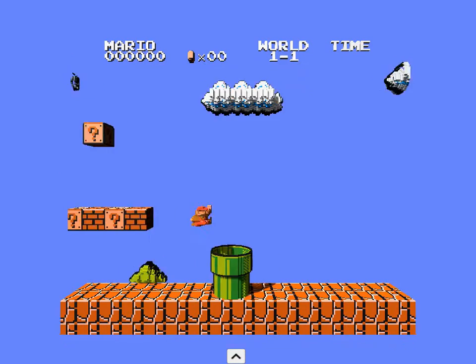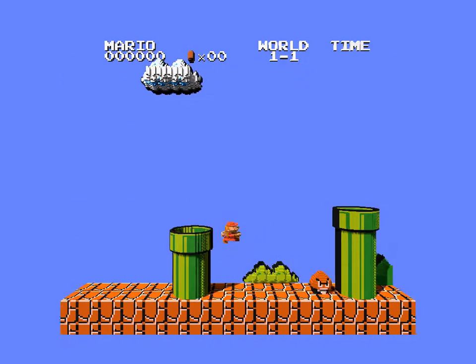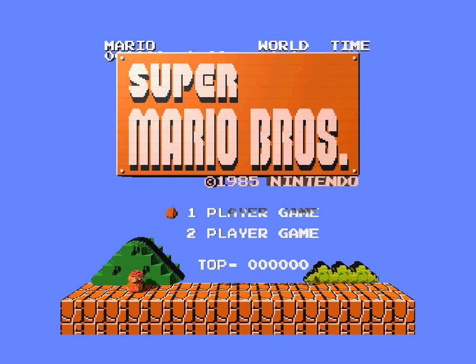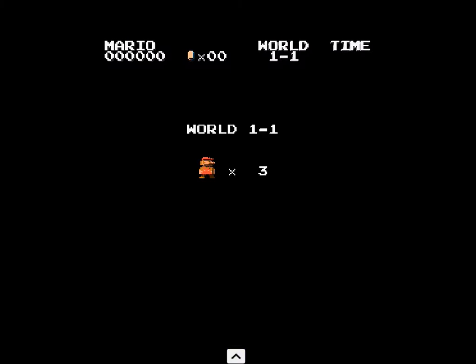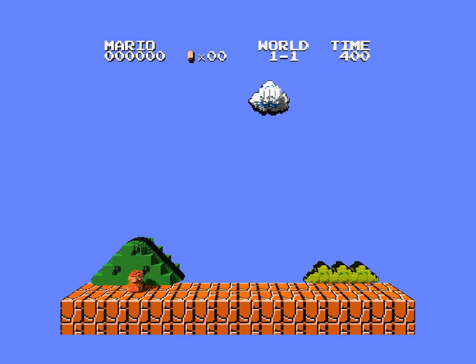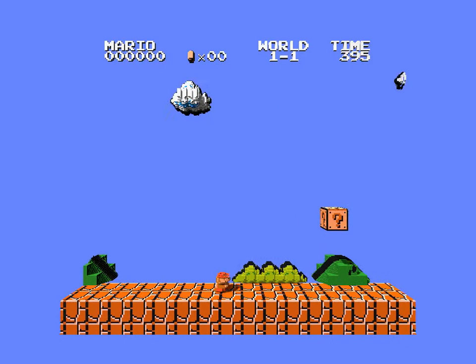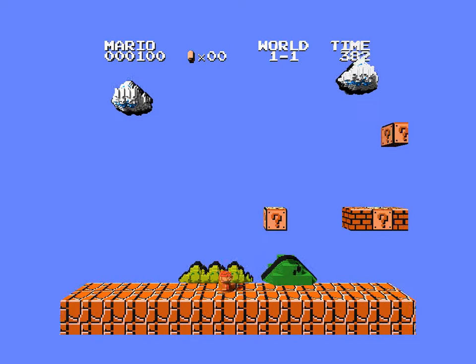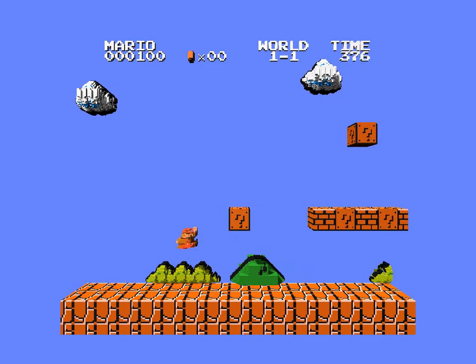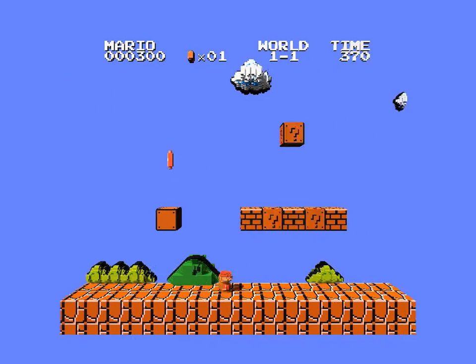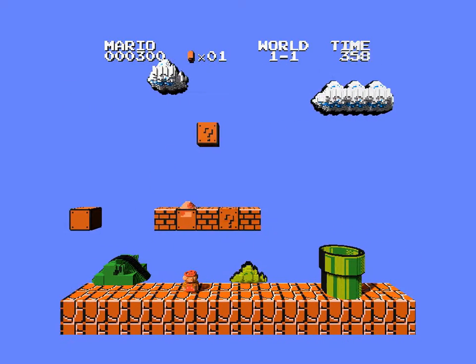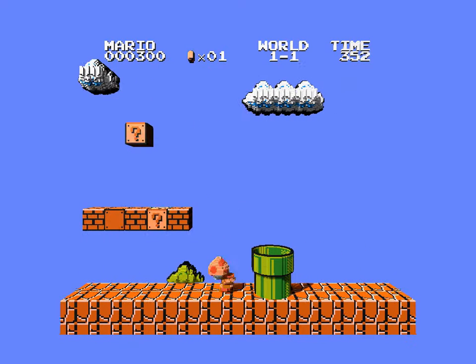So essentially, the game's graphics have been converted from 2D pixels to 3D voxels. Again, I have no clue how this is possible, but this is all 100% real, and the game is fully functional, so we could be playing Super Mario Brothers right now. So, 3D NES works like a regular emulator, so basically you use the arrow keys to move around, you can press the X key to jump, X key basically functions as the A button, Z key functions as the B button, and yeah, we're playing Super Mario Brothers in 3D, guys.